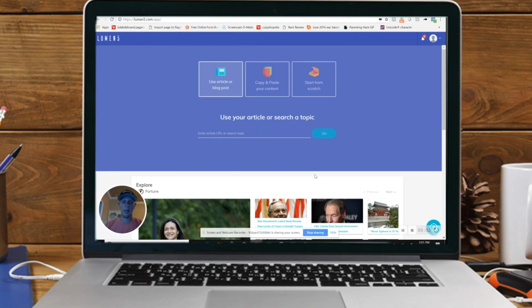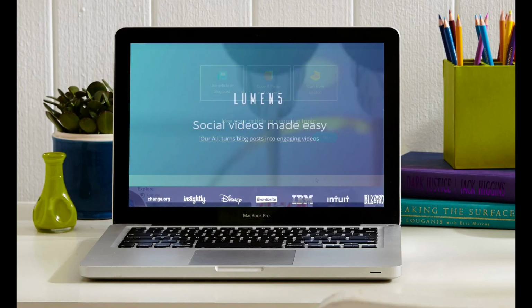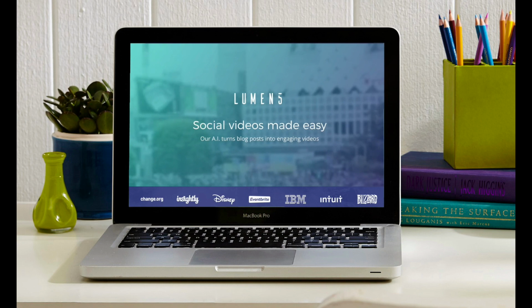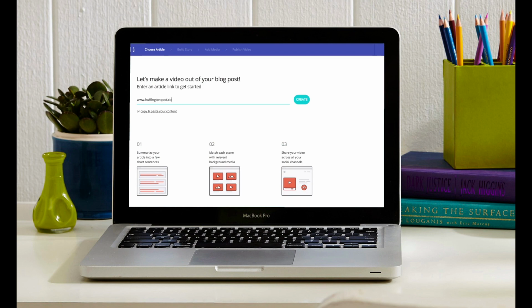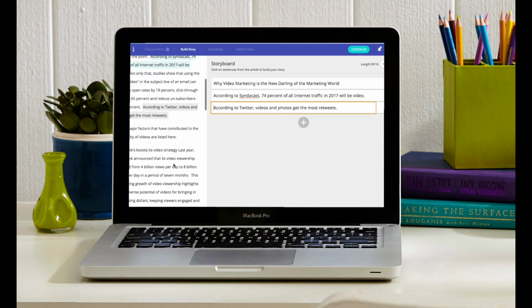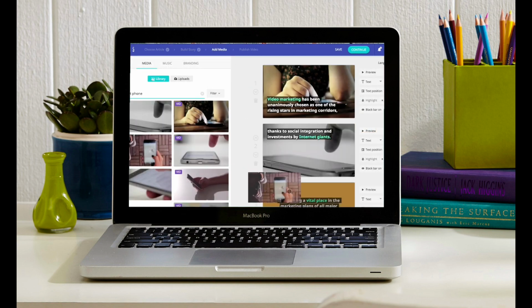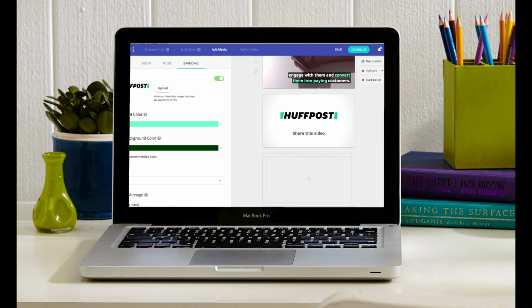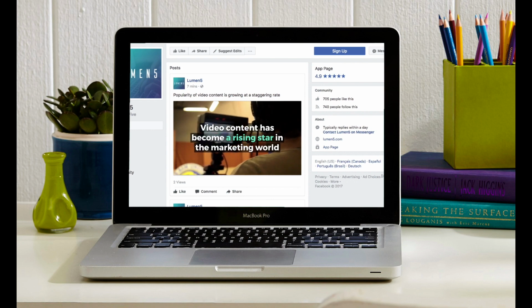So as I said in the intro, today I'm going to walk you through how to use Lumen5.com. Lumen5 is free, it's very easy to use, and it allows you to essentially take any article, website, link, anything from the web and turn it into a really cool video within minutes, and it's all 100% free. Now, they do have some paid stuff if you want some advanced features, which I'll show you in a few minutes, but I use it every single day, and I use the free version. I think you'll find it super useful to create content that you can then post on your different social channels.